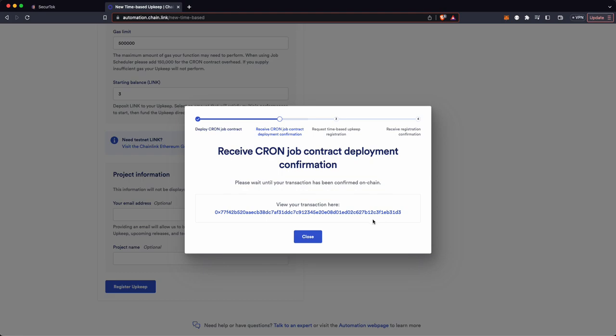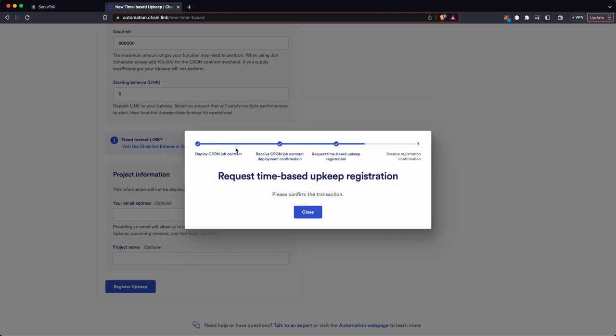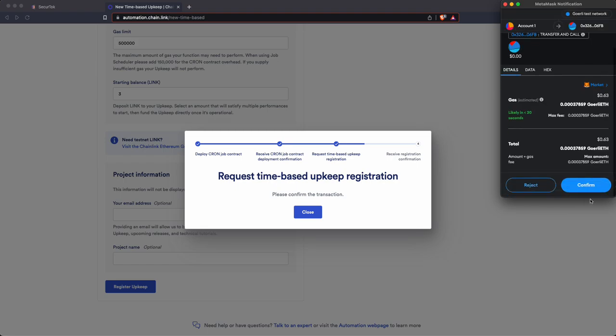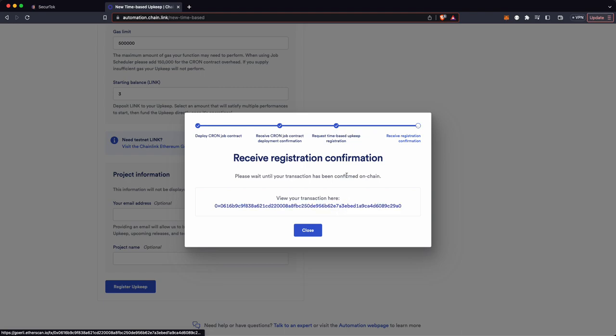Click on register, confirm. Let's wait for all this to be processed. We have deployed the cron job. Next we need to confirm this transaction to register our project. Let's wait. We can see that the transaction is being processed.